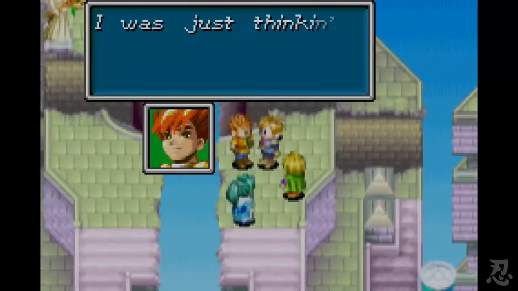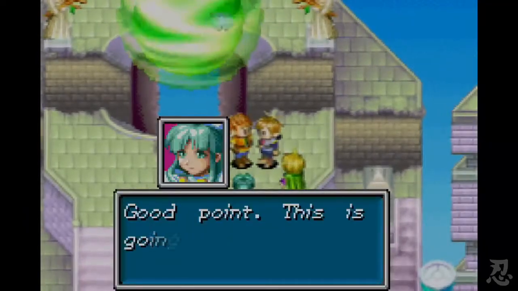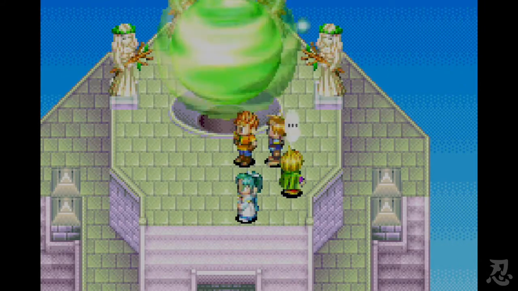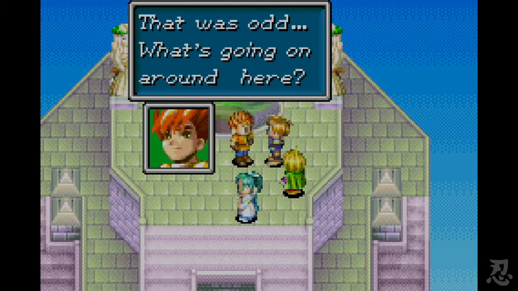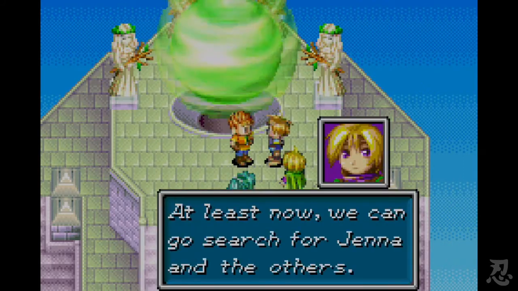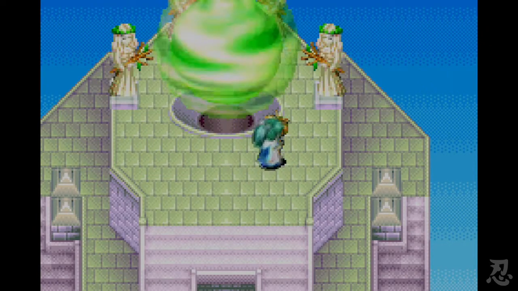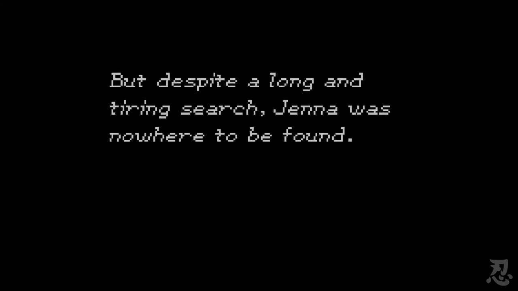What's the matter, Garrett? I was thinking. How the heck are we supposed to get down? Good point. This is going to make leaving very difficult. Back to normal? That was odd. What's going on around here? I don't think we'll ever know. At least now we can go search for Jenna and the others. Alright, let's go, Isaac. It's time to find Jenna. But despite a long and tiring search, Jenna was nowhere to be found.